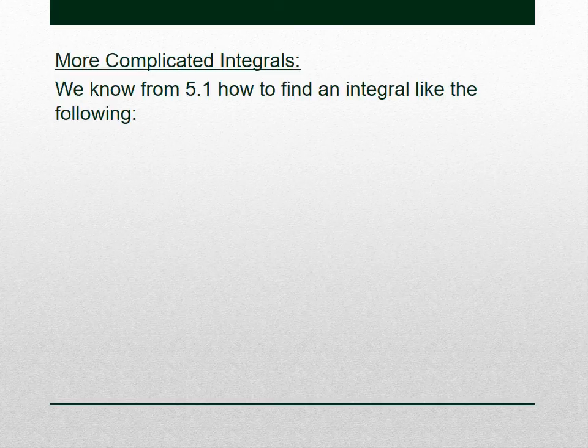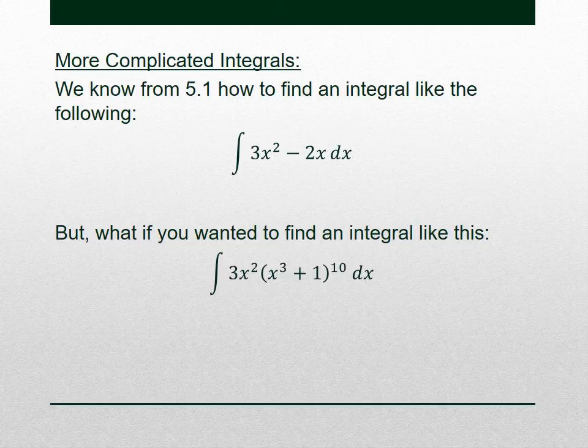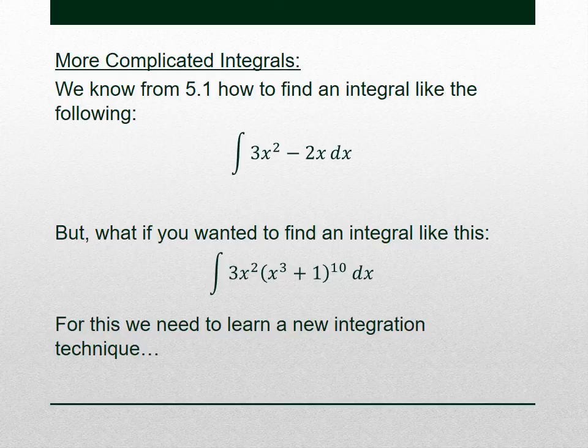Okay, so what does that kind of look like? Well, we already know how to take the antiderivative of something like this. That's what we were doing in 5.1. But what if it looks like this, right? It's definitely not the same. It doesn't conform to any of our rules that we learned for taking antiderivatives. And in fact, this function on the inside of this integral is something where you would have to take a chain rule to get to it. And so to undo it, to take the antiderivative, we'll use this U substitution. And that is this new technique that we're going to use.